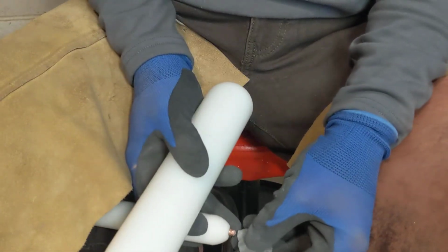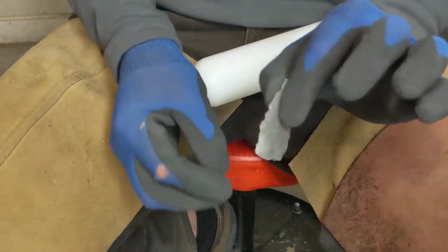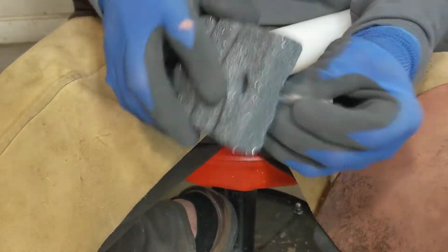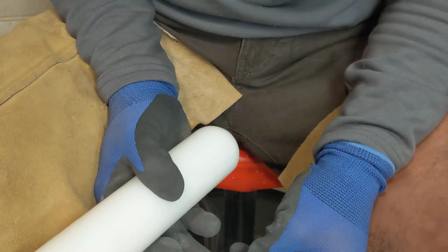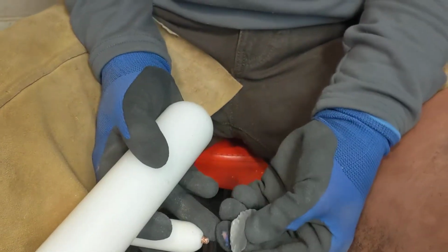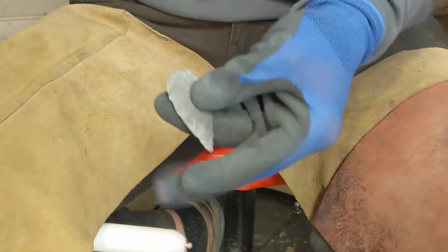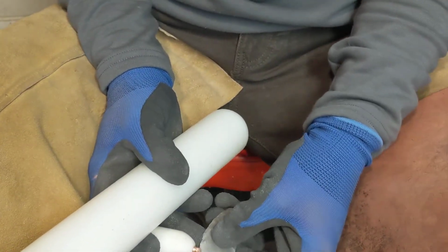I'm going to try and build myself an opportunity here to take out this mass right in here. We're just still real thick down at the butt end, which can make notching a chore, if not impossible. There we go. There's a little bit of an entry point right there. Every time I take the abrader to it, I'm losing length. And that's what we want to try and avoid.